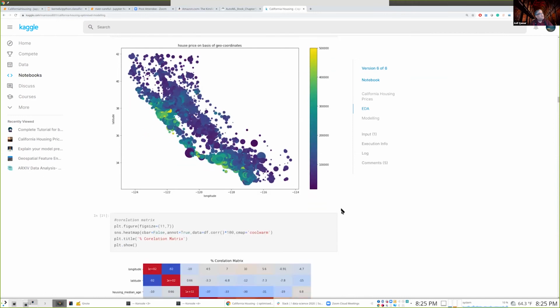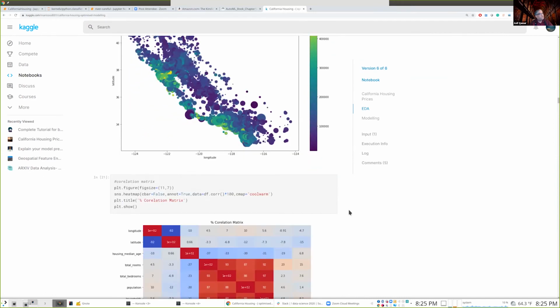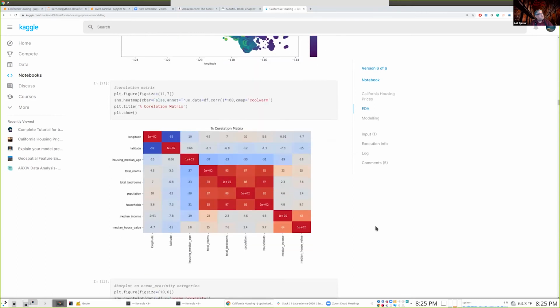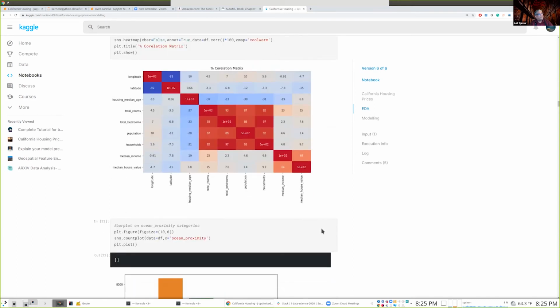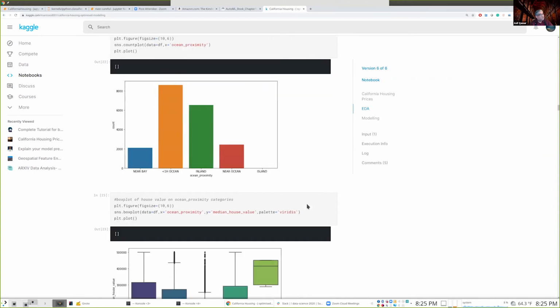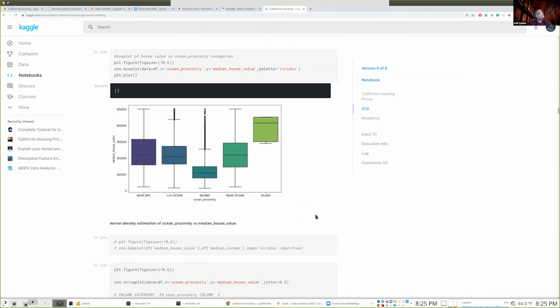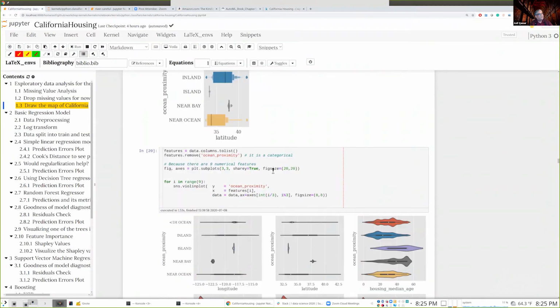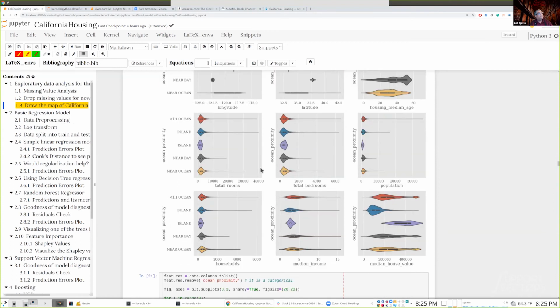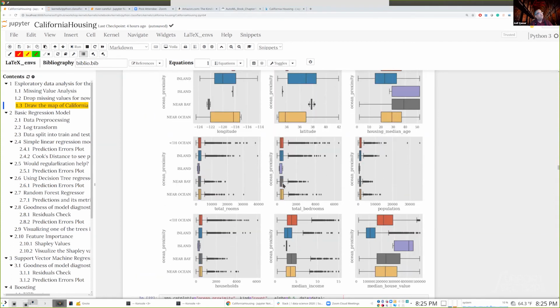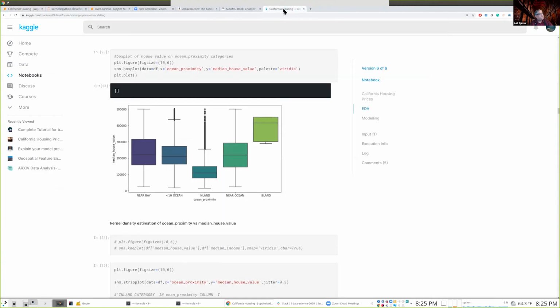And then this looks very similar to what we have. This is just the correlation matrix. Do we have that, guys? We have that. This is just the count plot, the box plots. Do we have the count plots, box plots, etc., guys? Here it is. So this is what we have. Do you see it, guys? We have this. So he also has this.